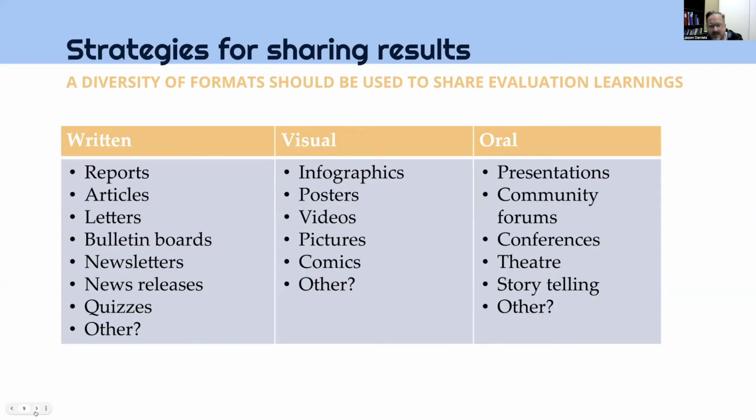So some strategies. Again, there are three approaches: written, visual, oral. And this is just a laundry list of different types of things that you could do, different modalities for sharing data. This is not exhaustive. Definitely, there are other ways you can do this. As I've mentioned before, my bias always, and this is the way my brain works, I have a very linear brain. I like reports. I like graphs. I like charts. But not everybody's like me.